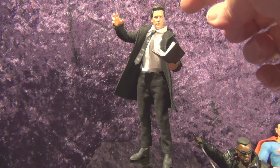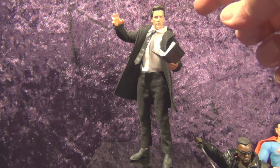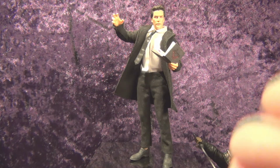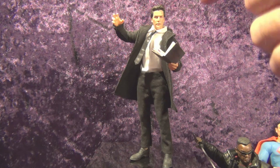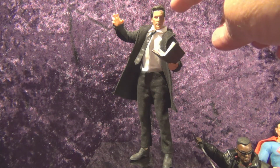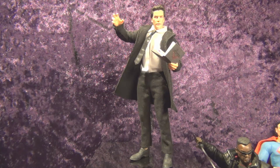The head was actually from China. It took forever to get here. It took like three months to get that head, so I had a headless Constantine waiting around. But yeah, it was hand painted. I was really sweating bullets too, because I thought, I'm going to get this thing and it's going to look like crap, and it will not have been worth the wait. It was totally worth the wait.